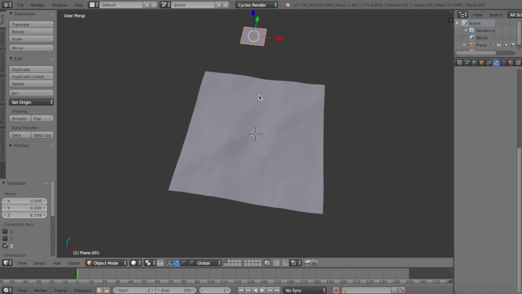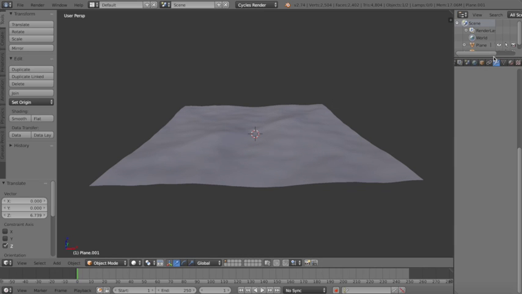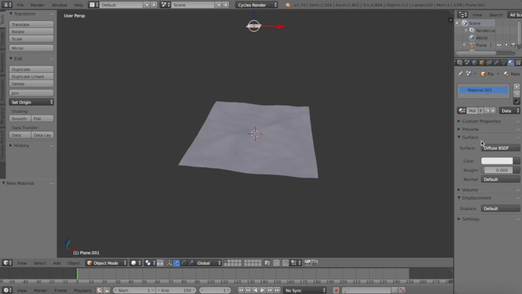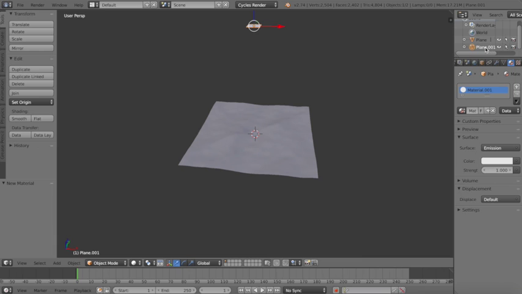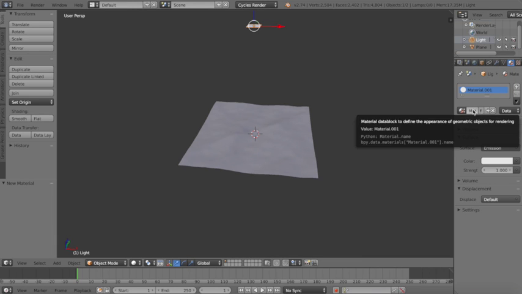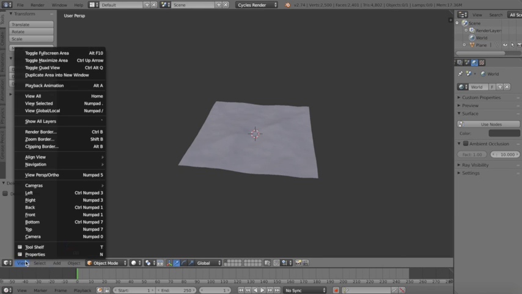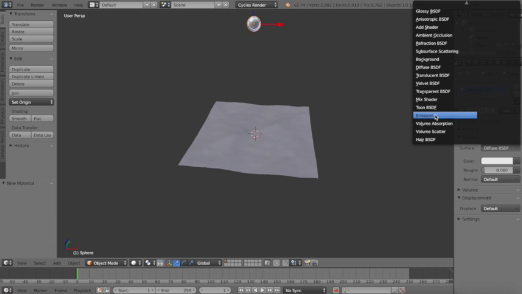Cycle renders is a bit longer to render, and Blender render is a bit easier, but you are gonna need a lot of time for quality, you know. So, well, right now we've selected the light source. So for the light source, we're going to change it into emission. You can rename them. Like for example, I can rename this to light, or how about let's add a sphere light. We can add emission.